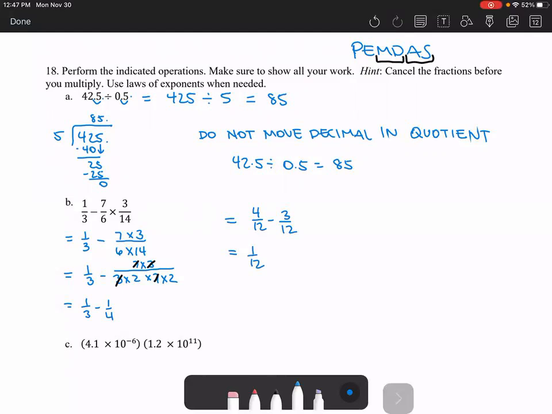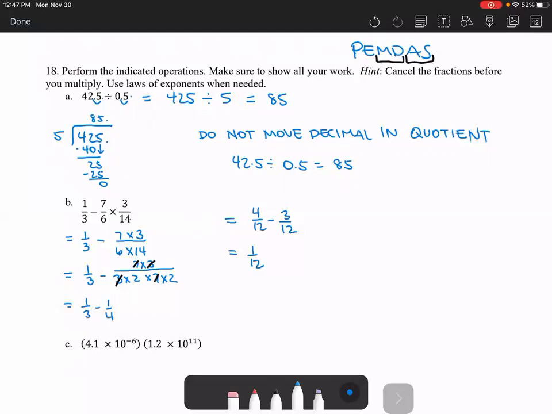Okay, so in this question, using our order of operations really helped us because we could have looked at this and said, oh my gosh, I have to find a common denominator between 3, 6, and 14, which is going to be pretty big. It's going to be the common denominator between 3 and 14, which is 42. So if you just looked at this and tried to find a common denominator, your common denominator would have been 42. And then you would have had really big numbers to deal with.